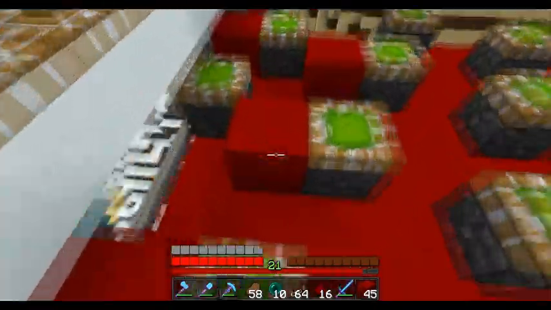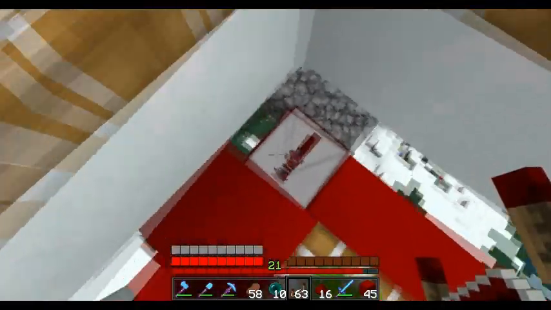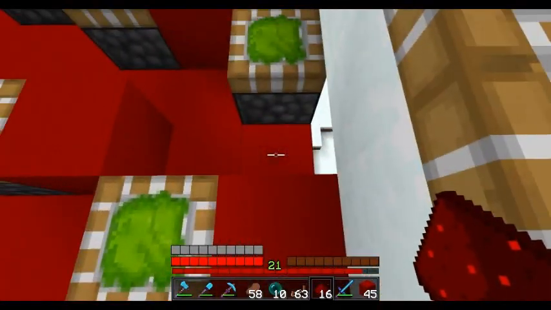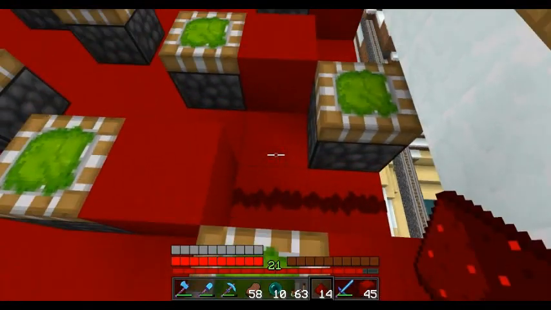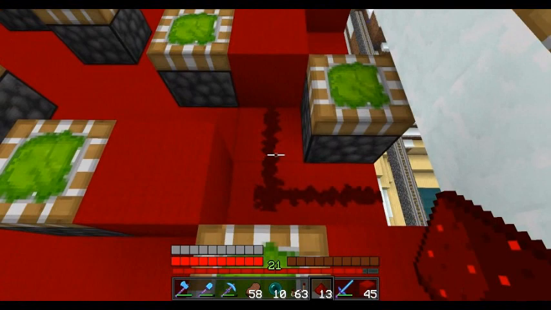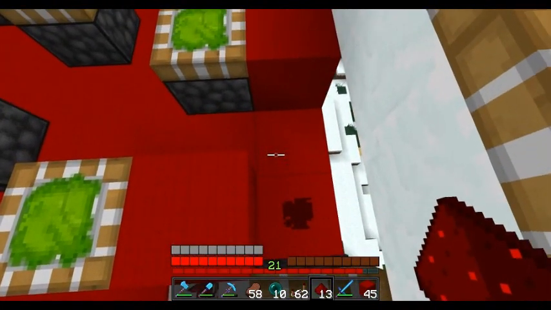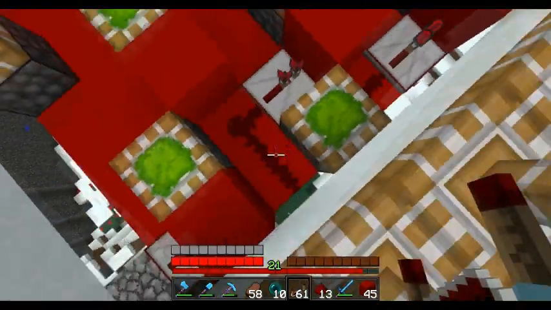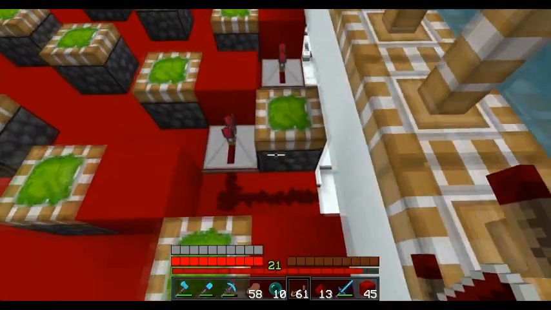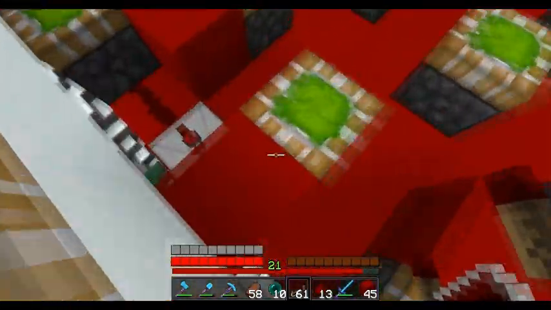Shouldn't be too difficult. So power will come in here. This I just have a wire leading off there. Then it will go here to here. Wait, maybe I could do it. No. Fortunately, I can't. Then we can go here, because that will power that, which in turn would power that.